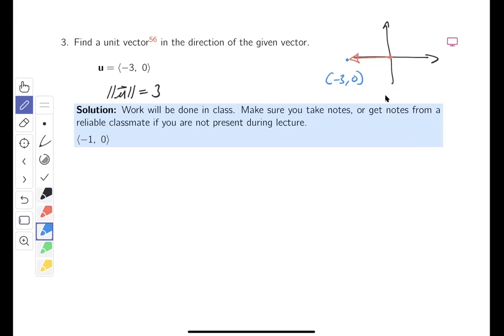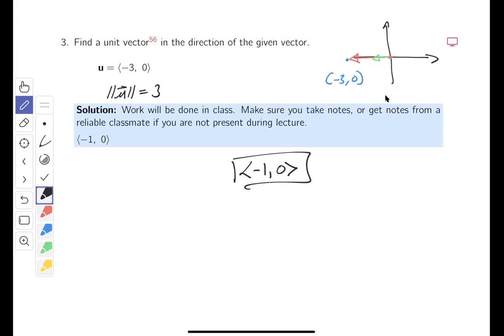Well, I'll be honest with you, that couldn't be any easier. And why is that? All I'm going to do is put a vector down here with length 1 that's in that direction, right? So what's that vector going to be? Well, that vector, just looking at it, is going to be, I'll put a box in this, minus 1, 0.